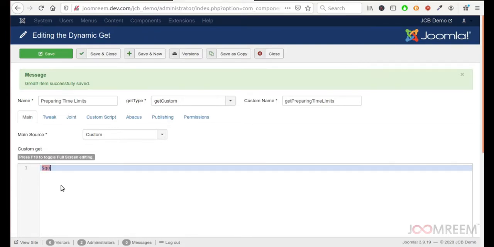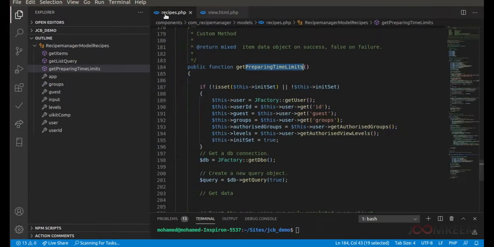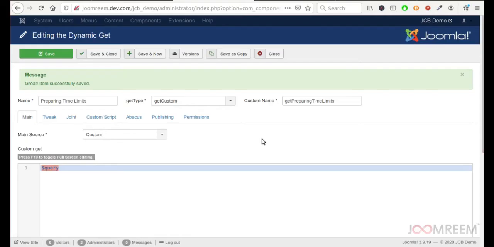Now let's write the SQL statement that will select or retrieve the maximum and the minimum preparing time values. Here you can see JCB has added most of the code. Only the SQL statement is left.